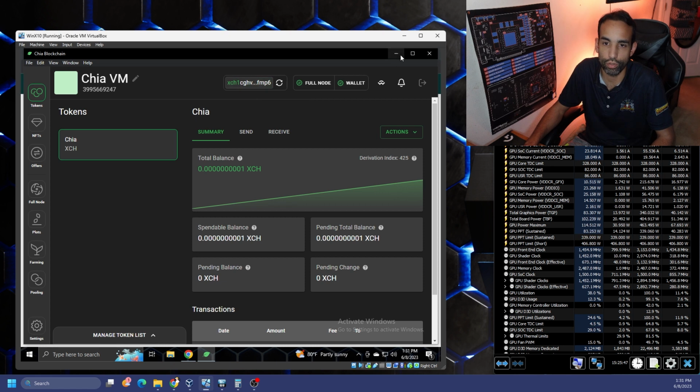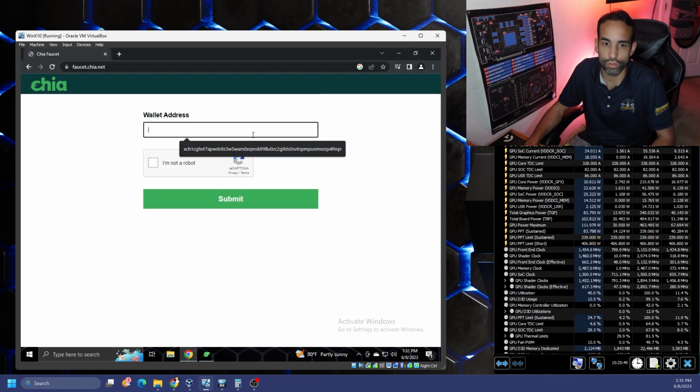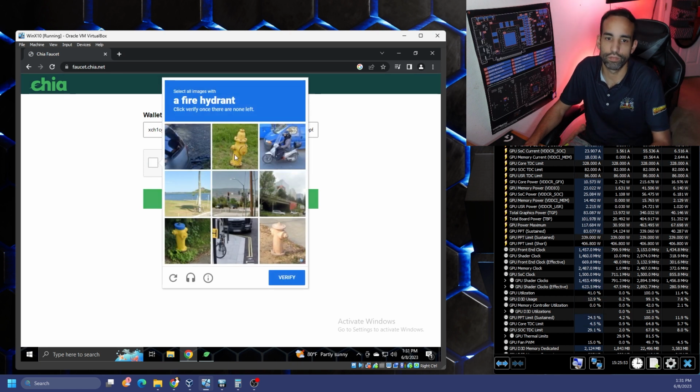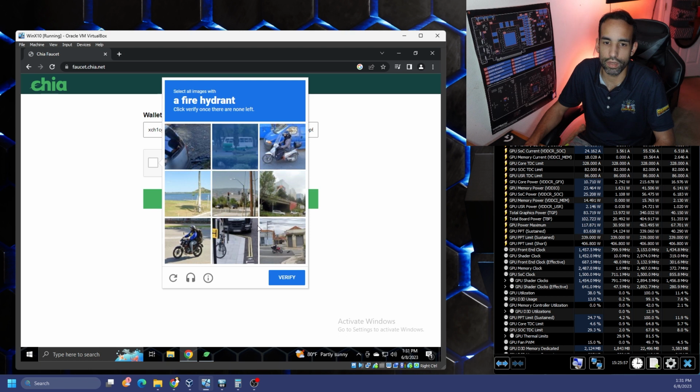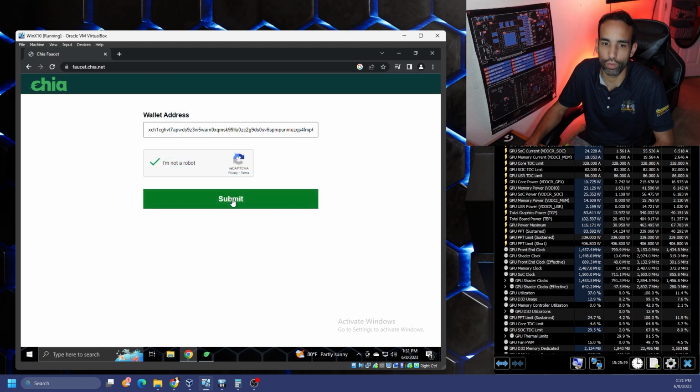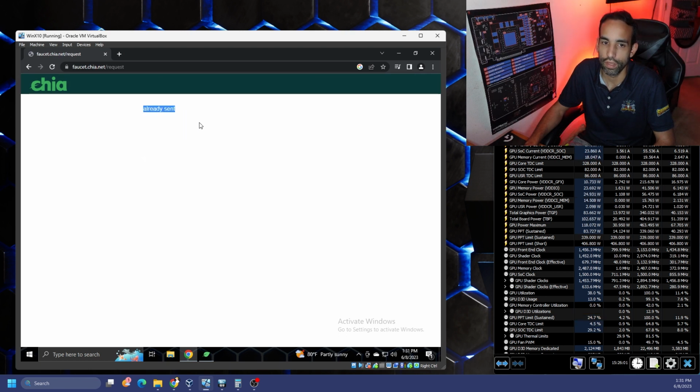But just to show you, because some of you might have issues, you put in your wallet address and then you verify or validate however the CAPTCHA method they have for you. But if you bump into an issue where it says already sent, that's because it already sent it to a different wallet, different node, farm, or whatever you have on your network. So you're going to need to connect to a VPN if this is on a different machine. If this is your first machine, you should be fine, and it will tell you you're good to go.